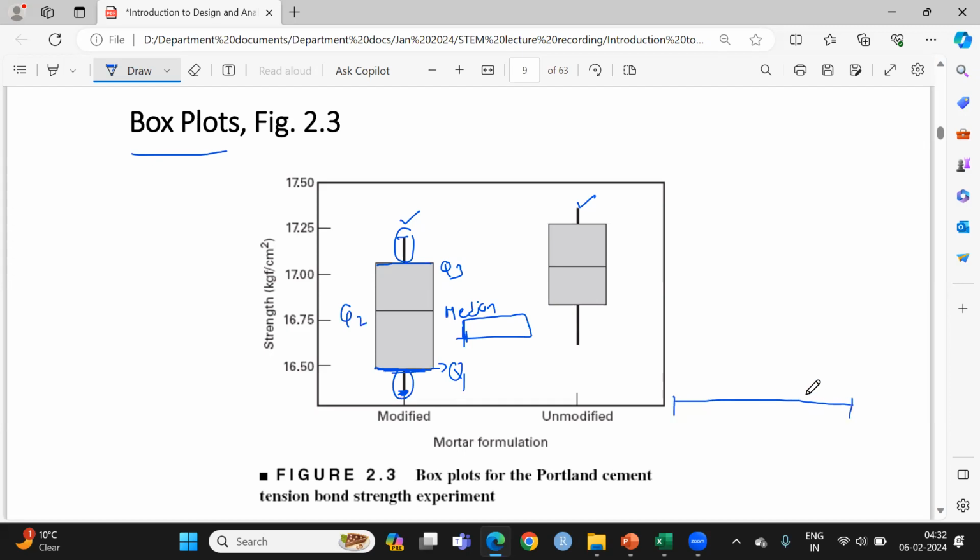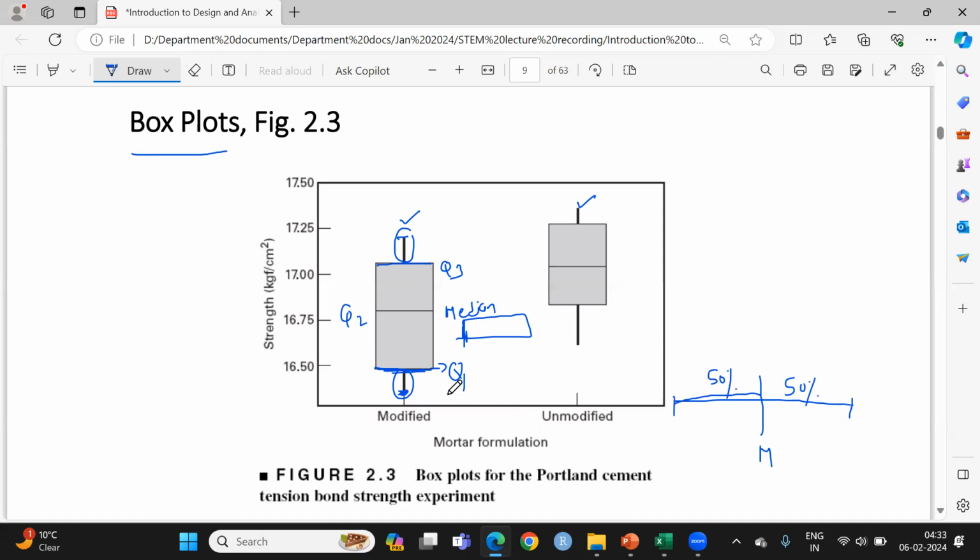For example, I think all of you have heard about the term median. What is the purpose of median? Median divides the whole data set into equal parts, right? Whatever values we have below the median cover 50% of the area. It means 50% of the observations are less than the median, and 50% of the observations are above the median, right?